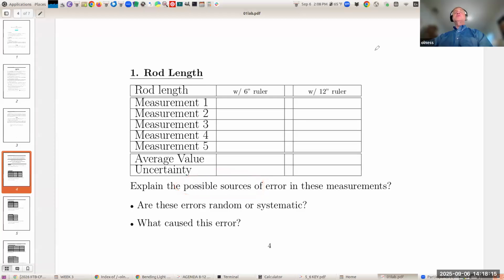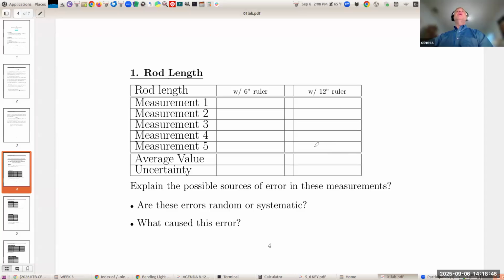But the other is a little bit more subtle because those 6-inch rulers, if you look on them, I think they were labeled as scientific research, or SR, the initials. That's a shorthand for us. It stands for short ruler. And so we had those specially made. They're 4% shorter than a normal ruler. And so what that means is that when you measure with this and measure with this, you're going to get a different number by about 4%. That's called a systematic error.